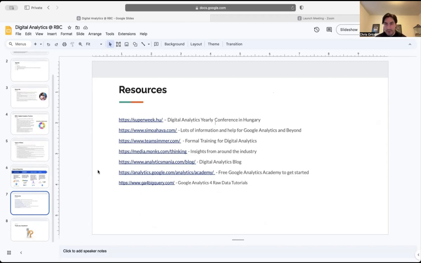And one important thing I would say is that the industry is in a state of flux right now as far as digital analytics goes. It's important to be keeping up with current trends and understanding where things are headed, because we want to make sure that when we talk about digital analytics, we aren't talking about invasive tracking. We aren't talking about cross-site tracking, things like that. Those maybe at some point in the past were a thing, but when we talk about digital analytics now, the industry is really getting away from things like third-party cookies, right to collect, things like that. You want to make sure that when you're collecting information, you have consent. That's why you see those consent banners across lots of websites.